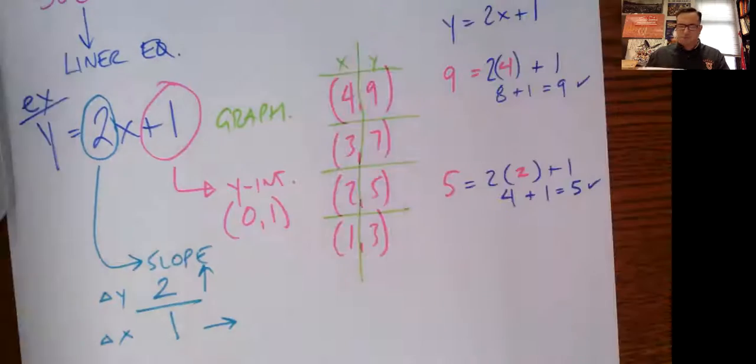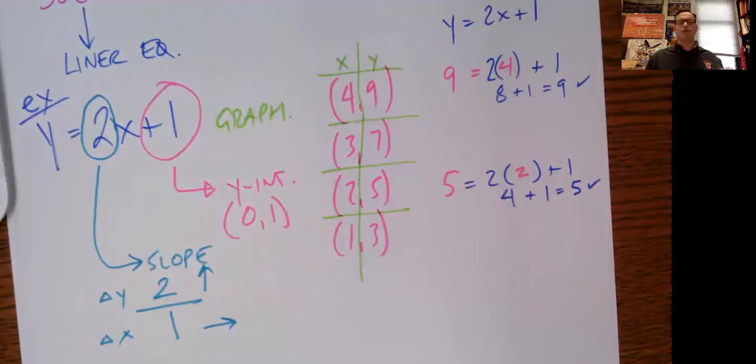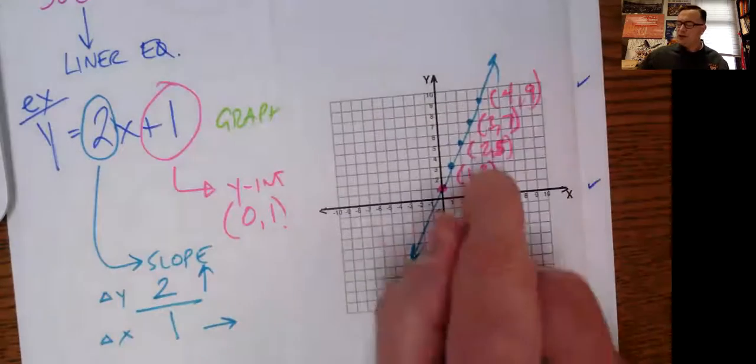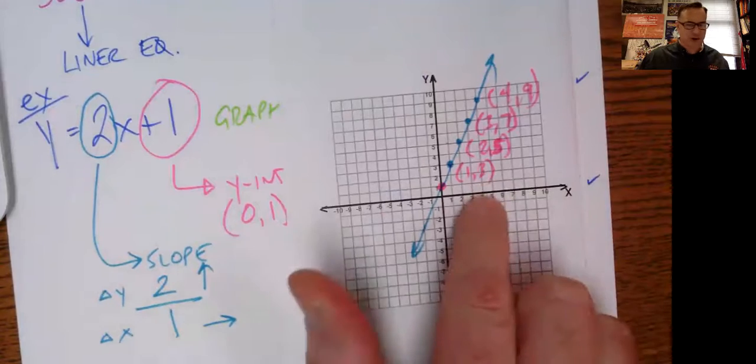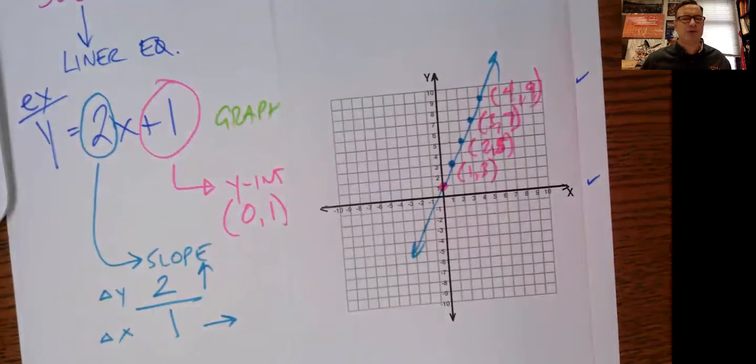But that's kind of what we're going to be looking at. And so this is the reason why that's important. It's not important because I'm going to use this to find tons and tons of answers to our equation. But it is important when we do what we're going to be talking about today, and that's looking at a system of equations. Now, this is where it gets a little bit more complicated, okay?